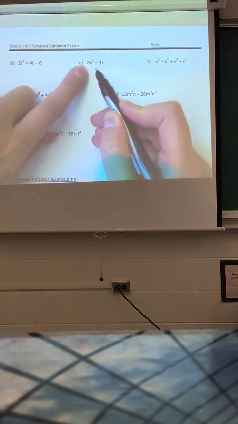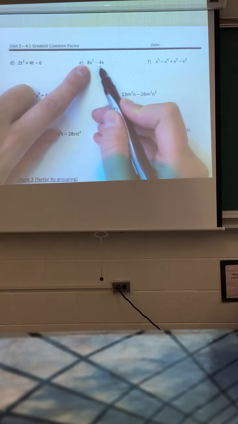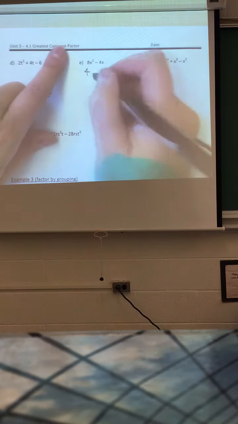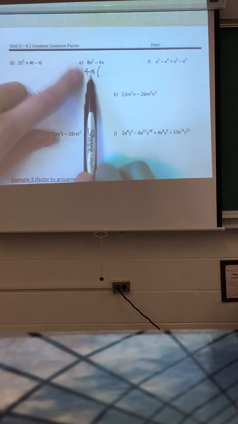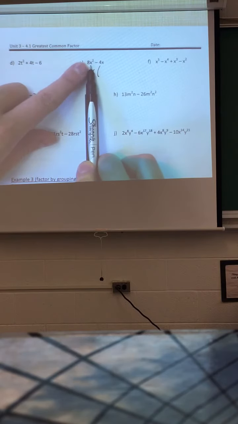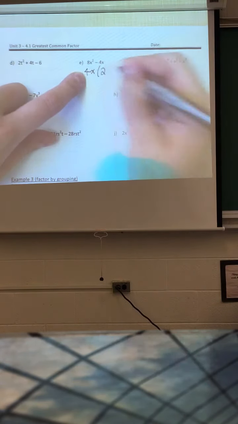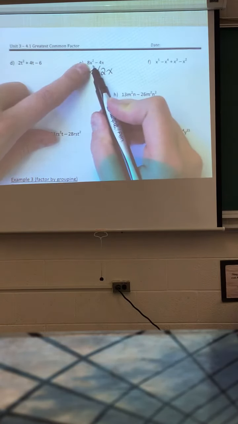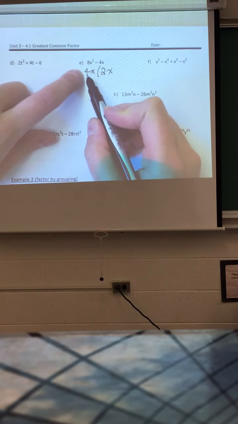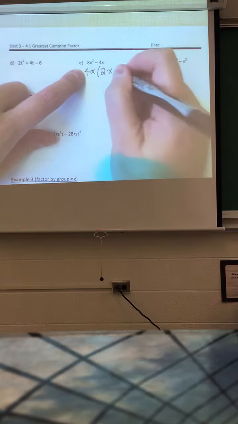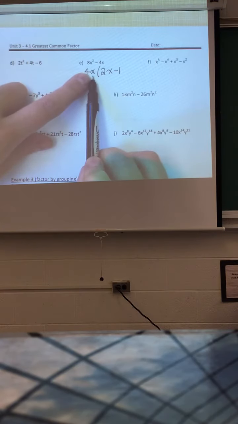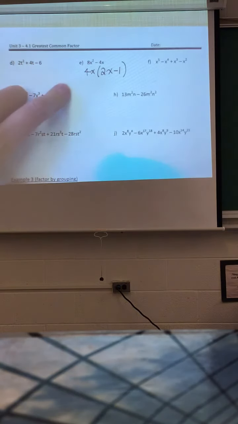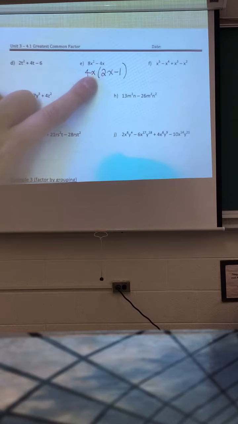Okay, let's take a look at this one here. What we have in common, we have a 4 in common between the numbers, and we also have an x in common. So how am I now going to have 4x times something to get 8x squared? Well, 4 times 2 will give me 8. X times x gives me x squared. Now, 4 times what is going to give me negative 4? Negative 1. And x, how do I get another x? Well, I don't need to do anything, because I just need to multiply by 1. Okay? So in this case, my greatest common factor was 4x.